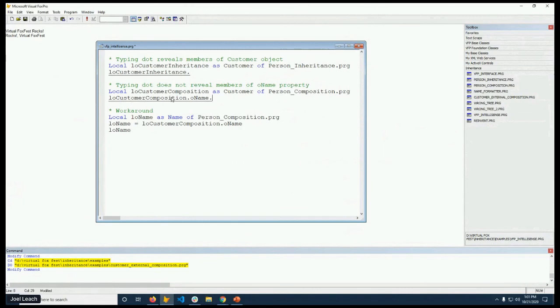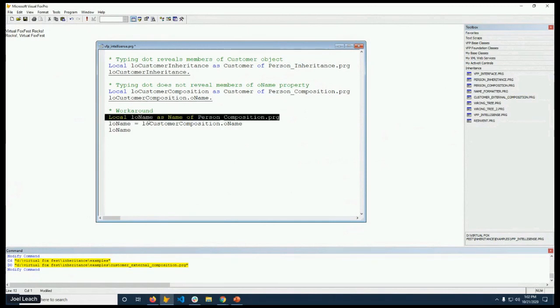Now, there are a couple of workarounds to this. IntelliSense X has a way to get around this. If you have Thor, I think you probably already have IntelliSense X. And also check out Doug Hennig's favorites for IntelliSense. Both of those provide workarounds to this problem. They both require some additional setup, but you can get your IntelliSense here.